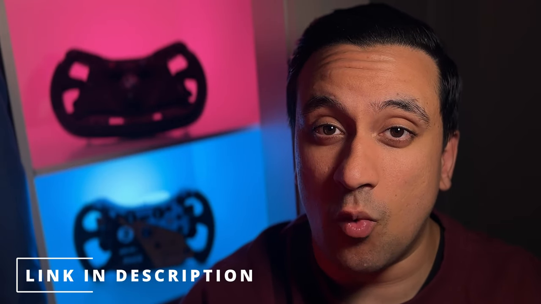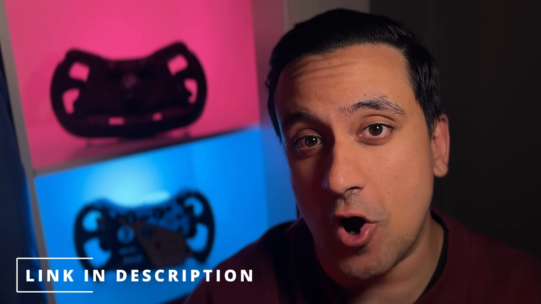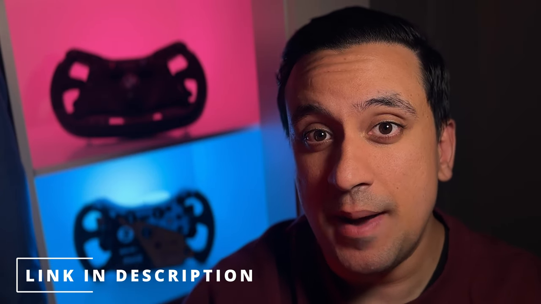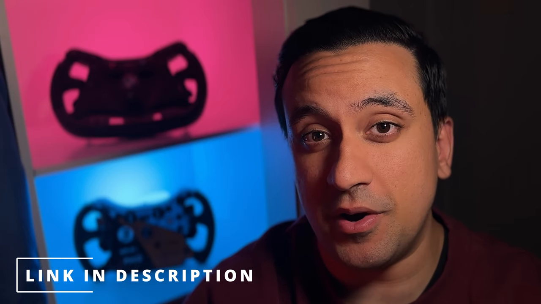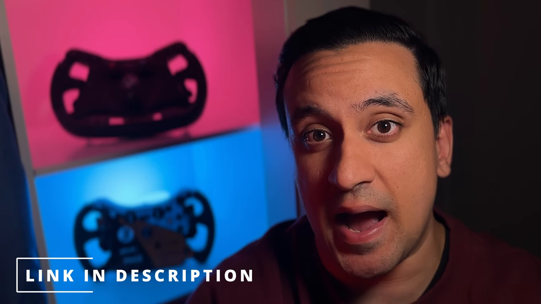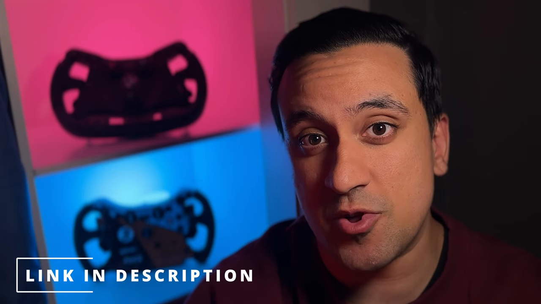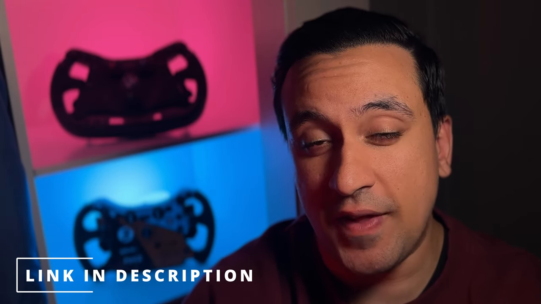My good friend over at WAPS Racing has made a comprehensive guide on how to make your own setups in ACC. It's a bit of a read, but if you take the time, you're going to have a pretty good understanding of what you need to change in the car to fix what issues you're experiencing while driving it. I'll leave it in the description down below, it's completely free, so take a look and let me know how you find it.